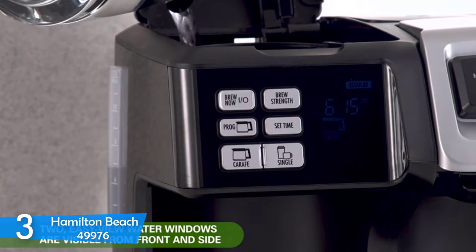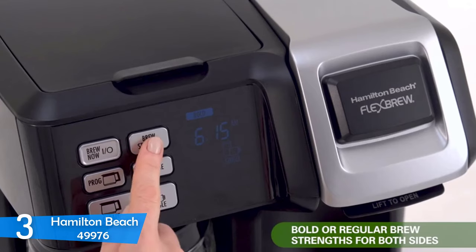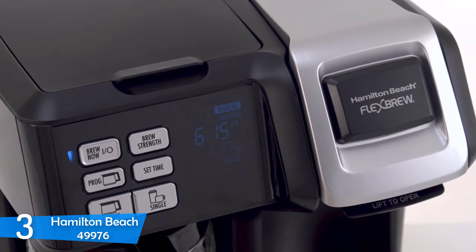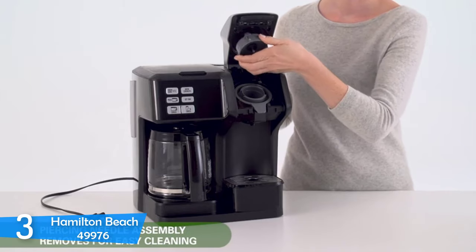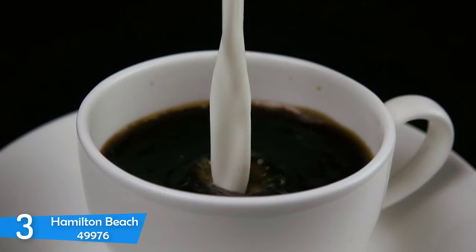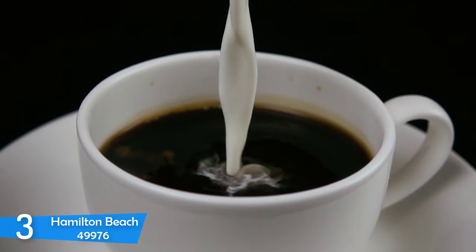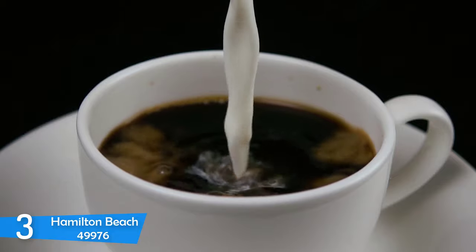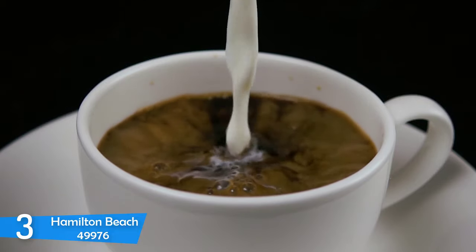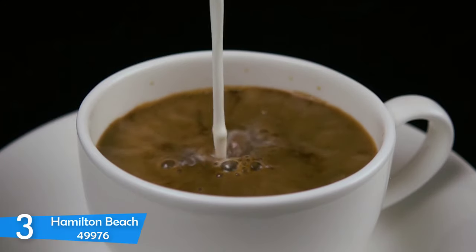The Flex Brew is a rather large machine — 14 inches in height — so beware if you're fitting it under a cabinet. Water reservoirs are refilled from on top. With the coffee maker, some attachments are included along with a glass carafe, a drip tray compartment for small accessories, a brew basket, and a black funnel. The biggest selling point of the Hamilton Beach Flex Brew is its versatility — basically you get two coffee brewing machines for the price of one, which has made it really popular.